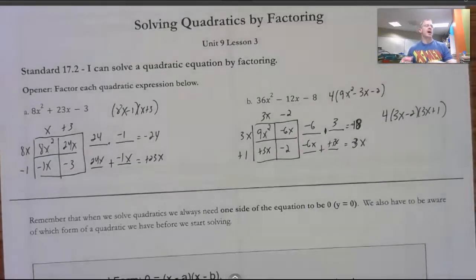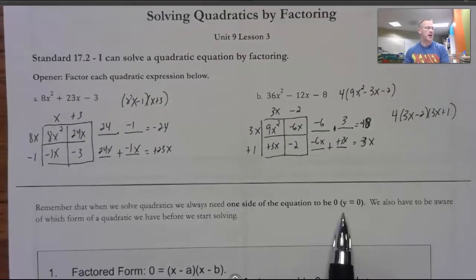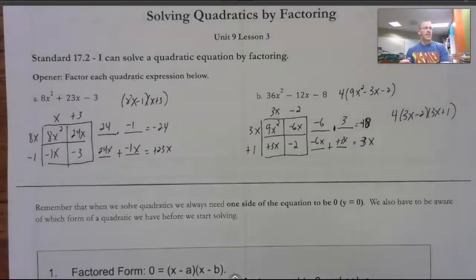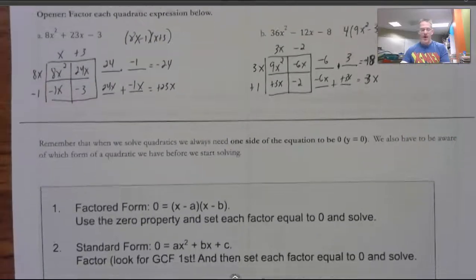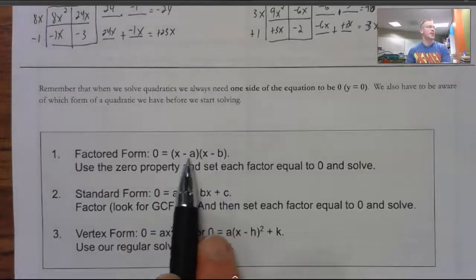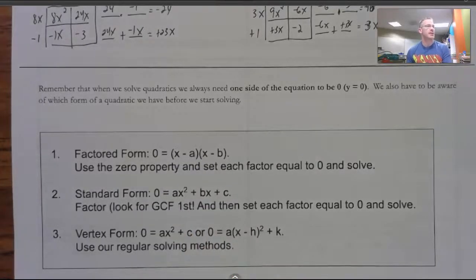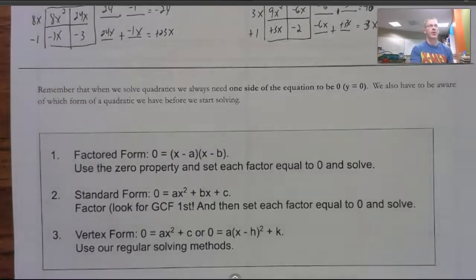Okay, now, so how does that tie into solving? When we look at solving, we know from all the work we've done this year that the equation has to be equal to 0 when you solve. We've talked about that. It has to be equal to 0. Now, if we have something in factored form equal to 0, this is a multiplication problem. So something times something is equal to 0. So if that is true, now we can use the 0 property for multiplication.